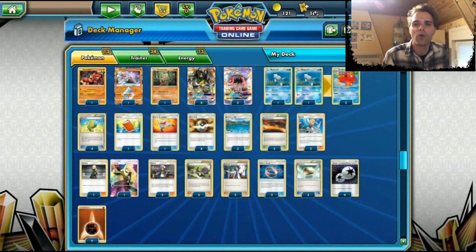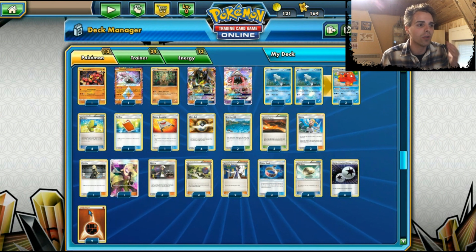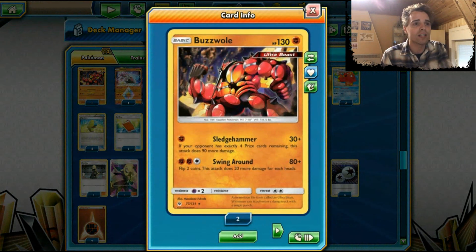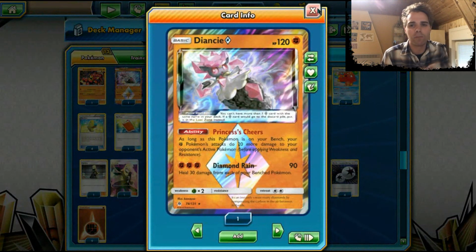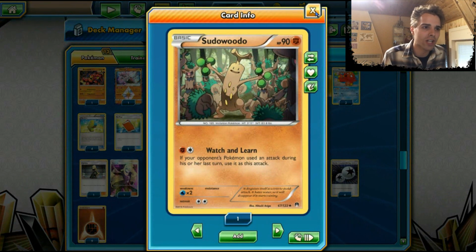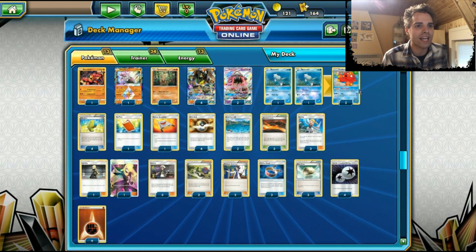With Cell Connector, we do run 4 DCEs. No strong energies in this type of list, because we want to rely on those pure energies to recharge them with Cell Connector. We have a one-of Buzzwole with the Sledgehammer, baby Buzzwole. We have a Diancie to boost our damage output by 20. And we have, of course, Sudowoodo with the Watch and Learn. The opponent uses an attack, we can copy that and boom, out of nowhere we can get KOs.